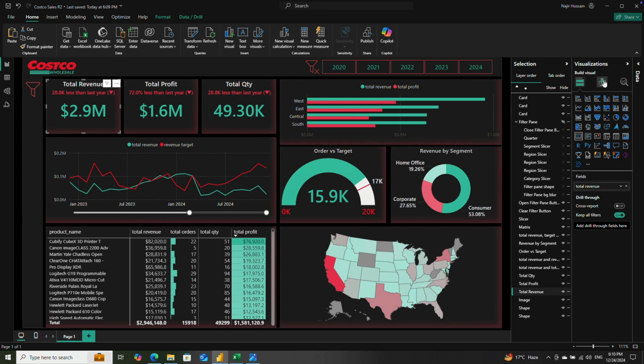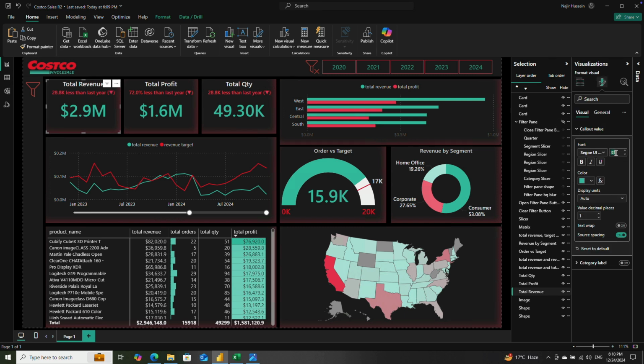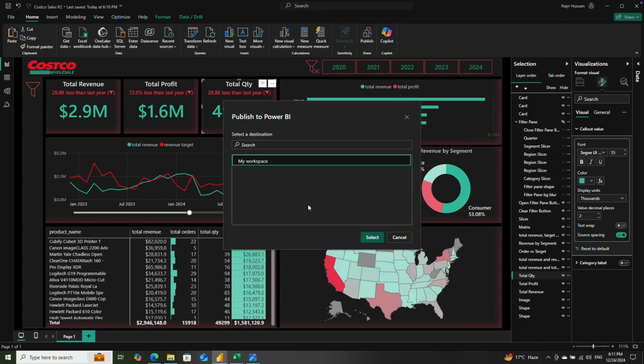I think I'm still not satisfied, so I will just change it to 35. Okay, let's change it to 35, and let's also change this one to 35, and let's publish it, and then we will check on the internet. So how does it look in browsers? I'm going to save it, and I just need to click on this publish button. That's it. So I did save the file, and I do have my professional account connected, so I can publish it. Because here you cannot view it properly, it's better to publish it.